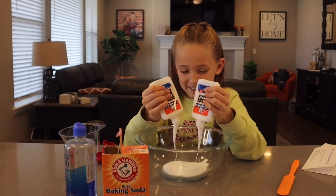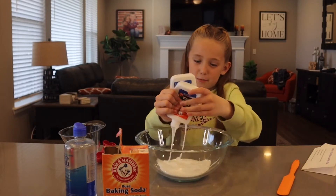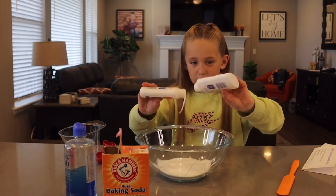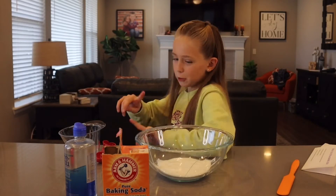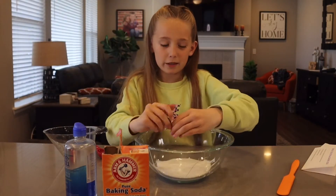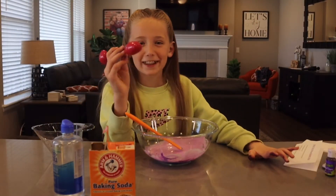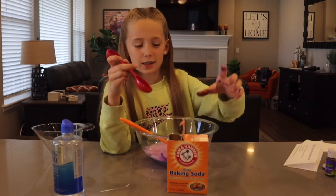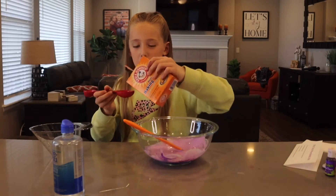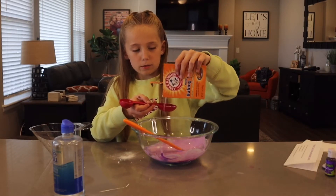Now I'm going to do it so you know the distance. This purple color — I just like this purple color. So I think it's this one. Whoa, that's a puffy consistency. I'm not going to put it over the slime because I'm not going to add too much. Why is it like marshmallows? I don't think that's right. It's weird.